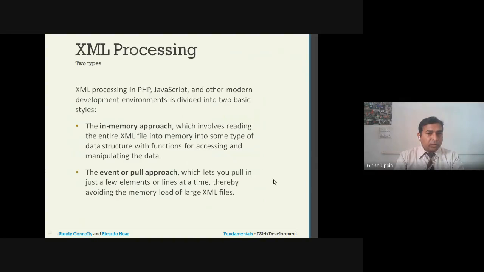The event or pull approach lets you pull in just a few elements or lines at a time, thereby avoiding the memory load of large XML files. So here the advantage is, if the XML file is very large, it will not cause any problem because it is going to access only a few elements. The disadvantage is that the processing time will be higher compared to the in-memory approach.